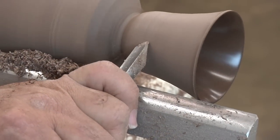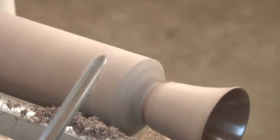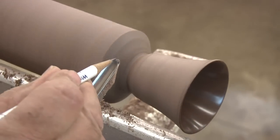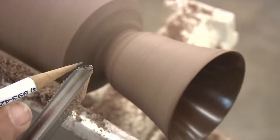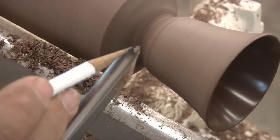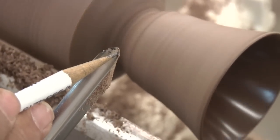Now, as you notice as I'm turning, there's a sweet spot on each side of the crown of this tool, and I'll mark it with my pencil. This is where I get my shear cut, okay? I'm not really turning on that tip. I'm turning to each side of that crown. So when I'm going to my left, I want to stay to the left side of that crown. When I'm going to turn details to my right, I want to stay to the right side.